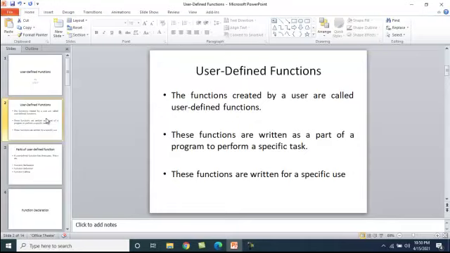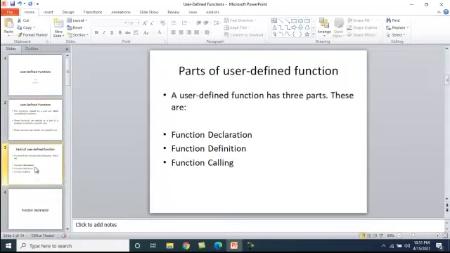All these functions will be defined by a user, who writes his own specific code for performing these operations. That's why we call it a user-defined function, because a user creates it according to his need. If we go into detail, what are actually the parts of a user-defined function?